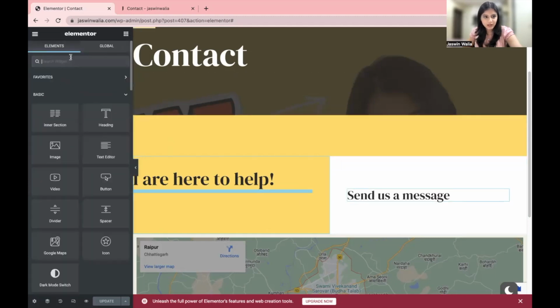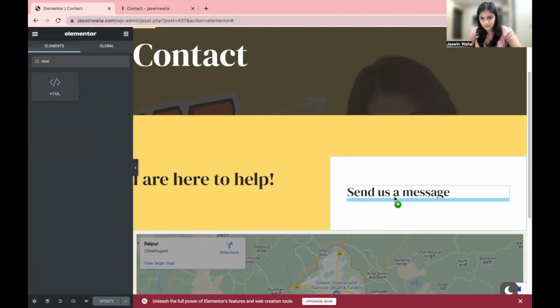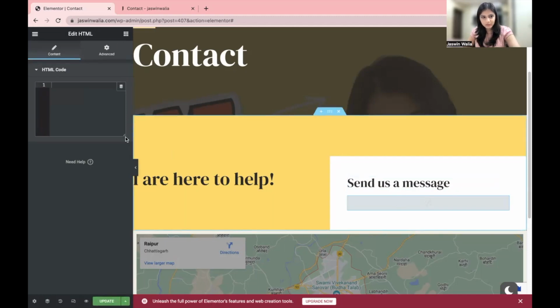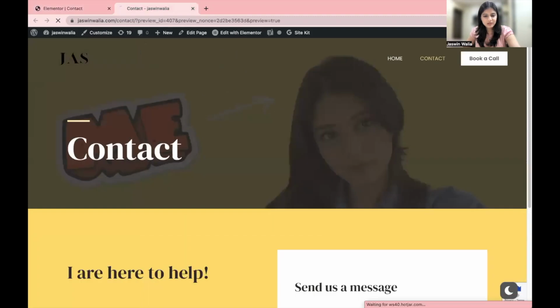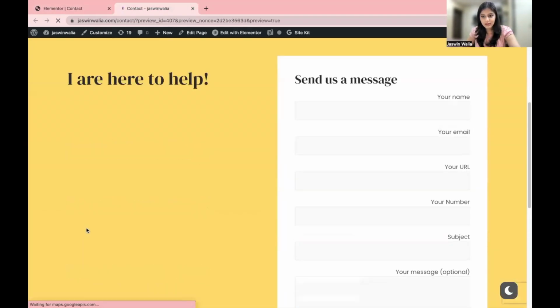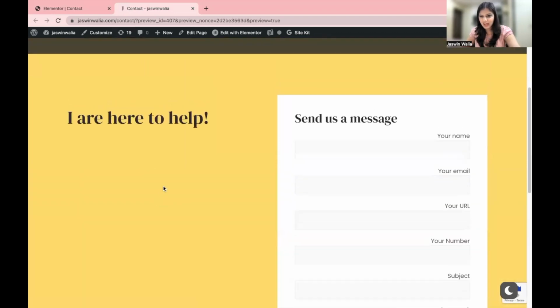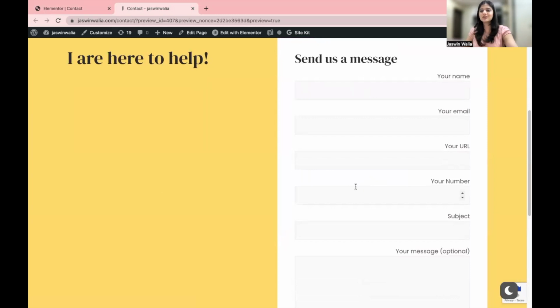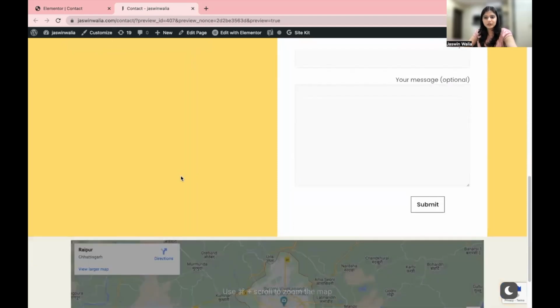So again, go back, HTML. I think I did something wrong. You can just put in the form here. As you can see, I think you can see the blue section coming in, right? So over here, you can put in the HTML, paste the shortcode that I have, and then click on preview changes. And there you go. This is the contact form. This is how it's looking. I would ideally not want it to be this long, but just for the sake of this SOP, you can see that our contact form is starting to appear here.